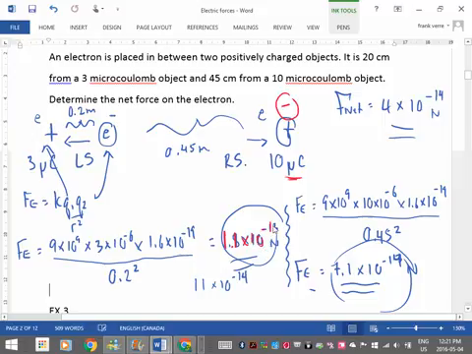Now, on the right side, we figured out it was 7.1 times 10 to the negative 14, right? Everything's the same, but what changes though? The direction. So this pulls the electron to the left. What would this do? Instead of pulling to the right, if this is negatively charged, this would push it to the left. Or I should say not pull, but push it. So in that case, the net force would not be the difference between the two. It would be the sum.